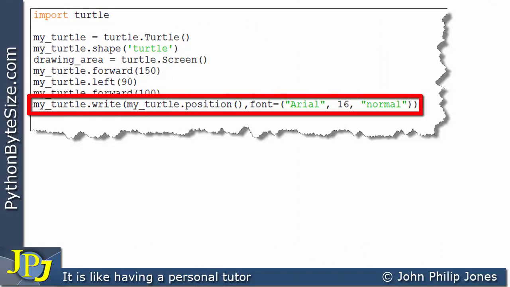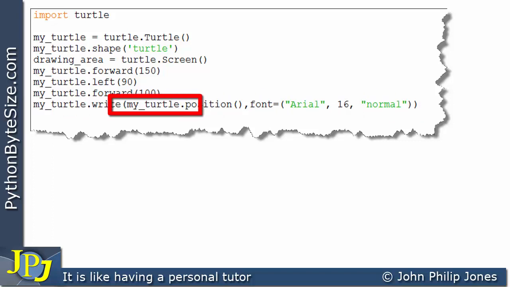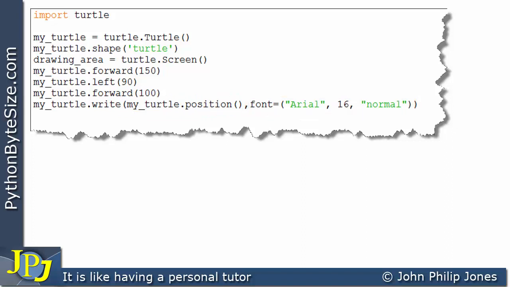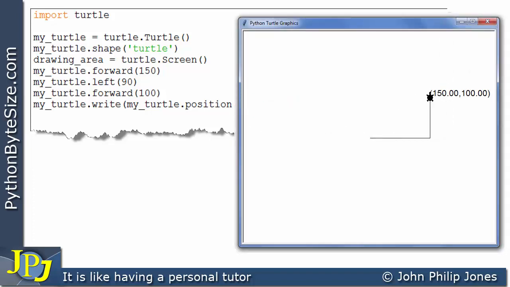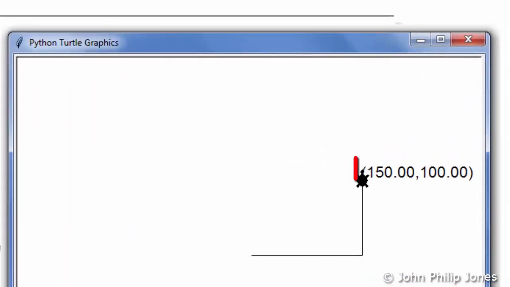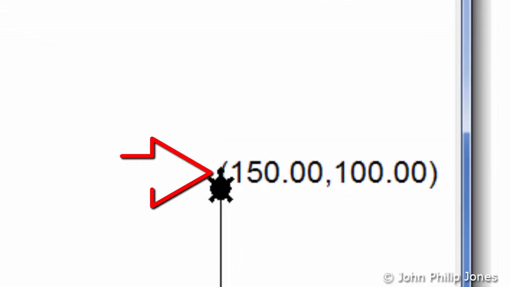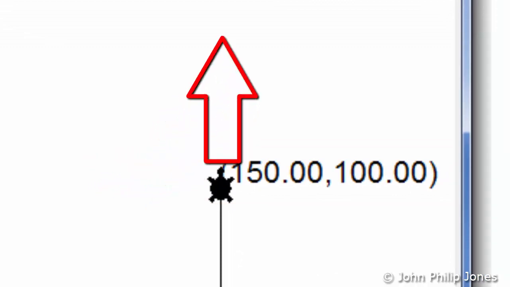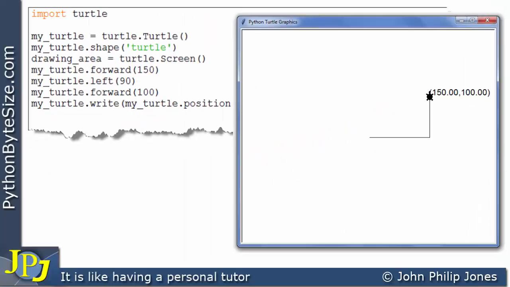What this is going to do is write the turtle's position in this font so we can see where it has ended up on the drawing area. So let's look at the runtime and we can see that it is here, and you can see that the coordinate position is 150 for the x and 100 for the y. And look at the head of the turtle and you can see it's looking in this direction. Why is it now looking in that direction? Because I rotated it with this left 90 degrees.